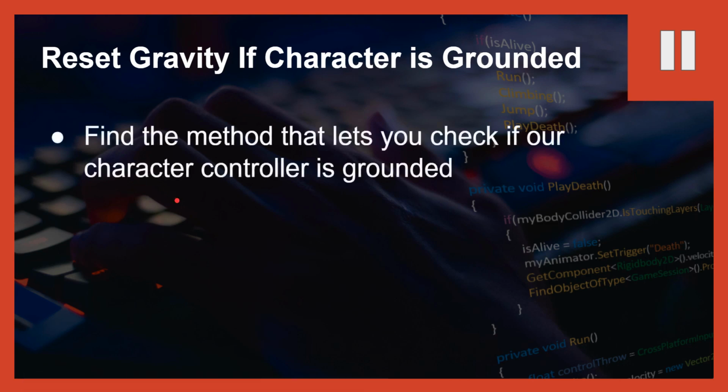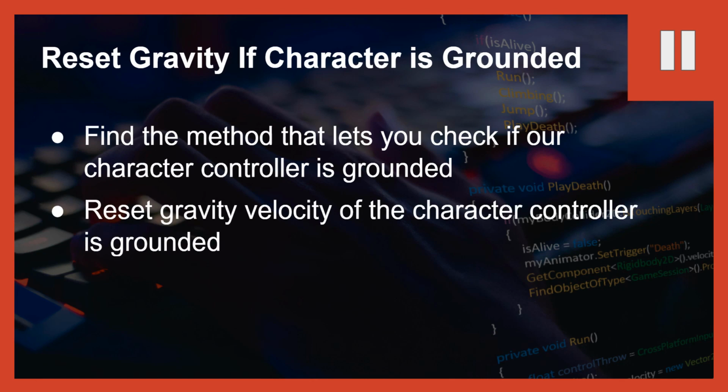So find the method that lets you check if your character controller is grounded. This will be a research-based challenge. You'll need to go out of your way and actually try to find a method that I have not taught you yet. So reset the gravity velocity of the character controller.